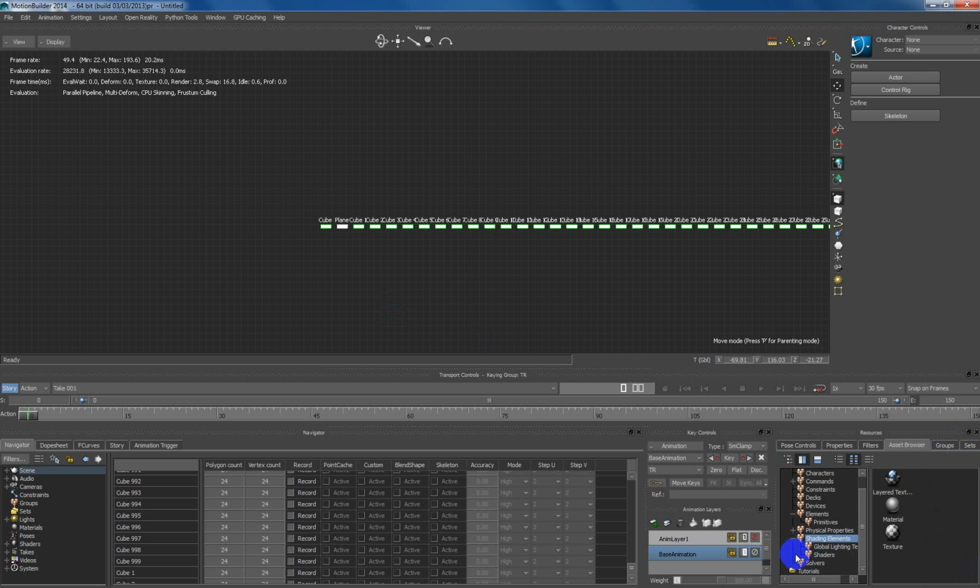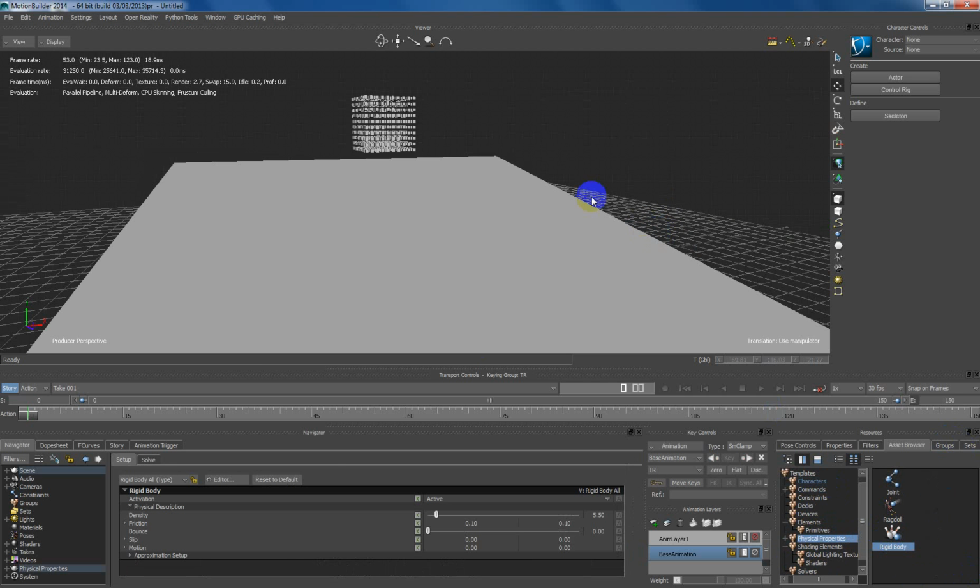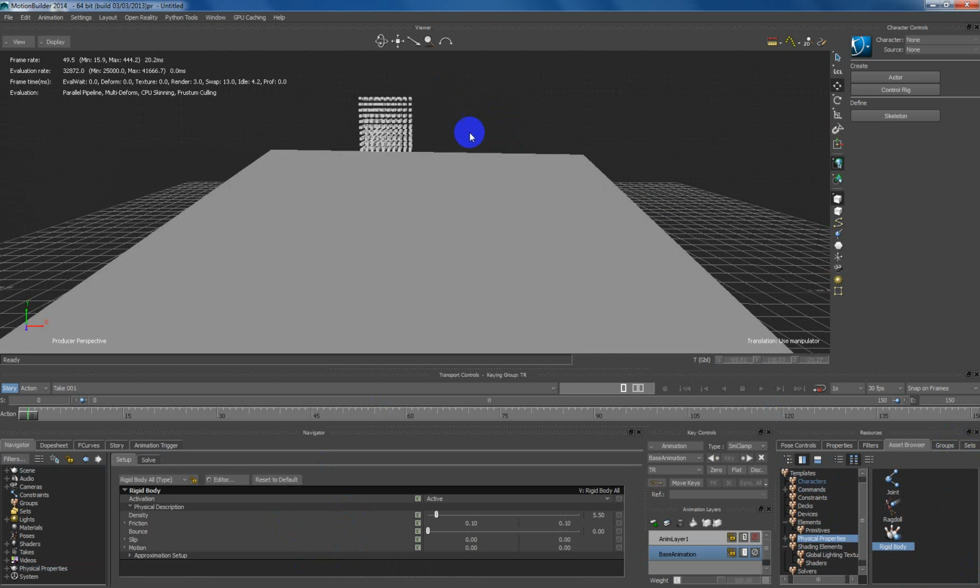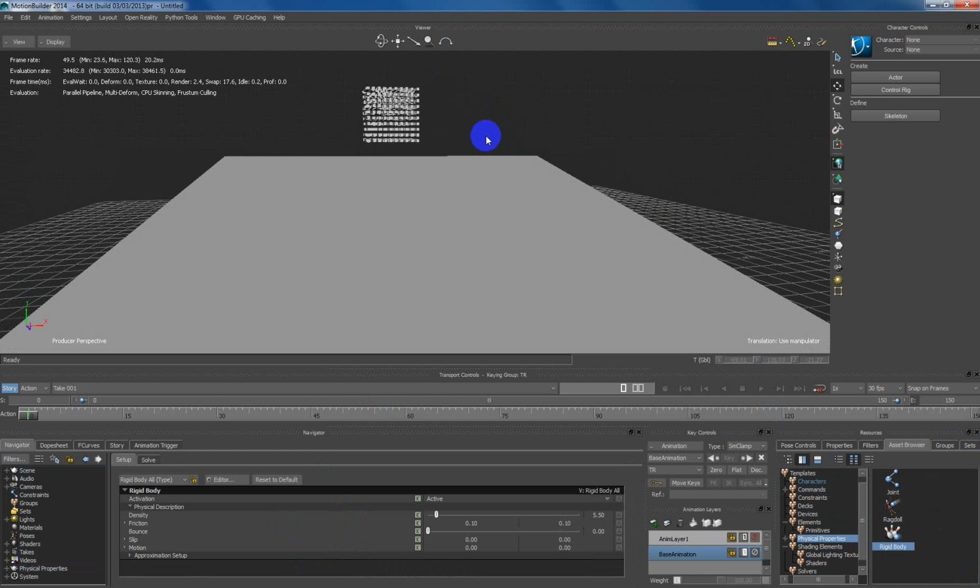So now I'm applying the physical property of rigid body. Right, so it's active, and I keep all the parameters by default. I don't want to change them at all. Alright, so we have 1000 rigid bodies. We have the floor, so I think it's quite ready for this test.